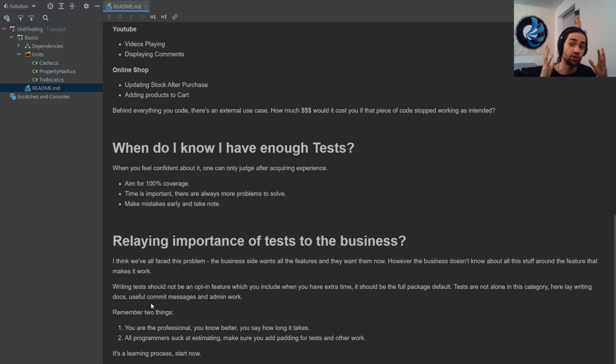taking the time to pause and write useful commit messages, or being able to segment your changes into commits that can be traced in case in the future somebody makes a mistake, and they need to trace back and ask, all right, why is this like this? And they see the explanation in the commit message. That happens more often than you think. And admin work, right? How much time you spent on this? It just basically makes your business analyst happy as well, right?